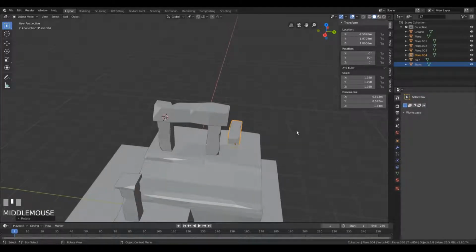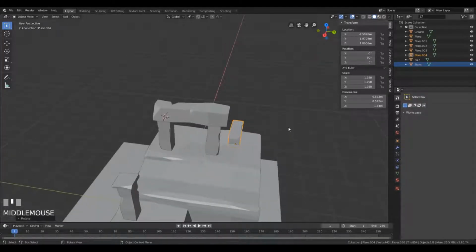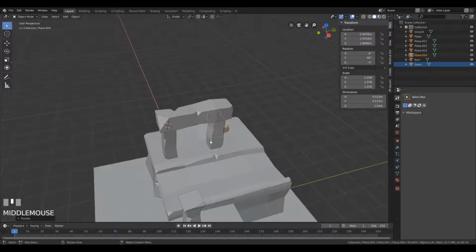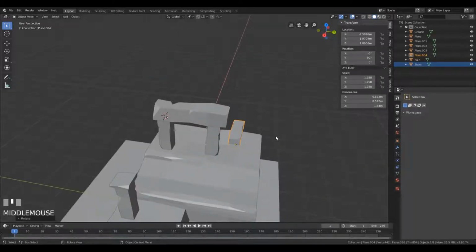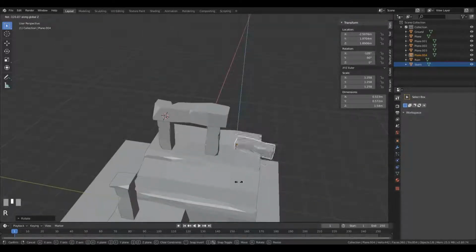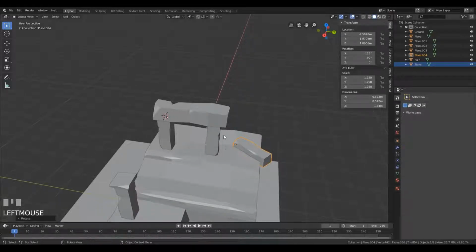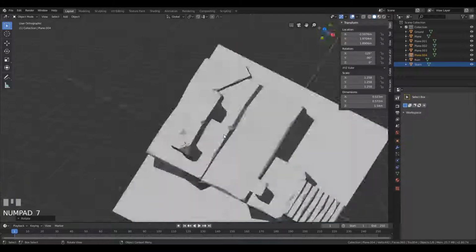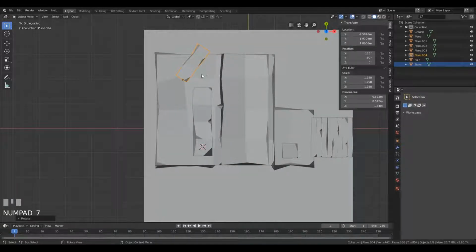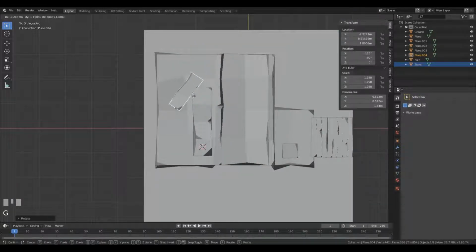Yeah, and let's now rotate it around the Z axis to place it a little bit diagonally here. So R, then Z, and drag around, maybe something like this. And if we look from the top by pressing numpad 7, we can press G to move it somewhere here, maybe.